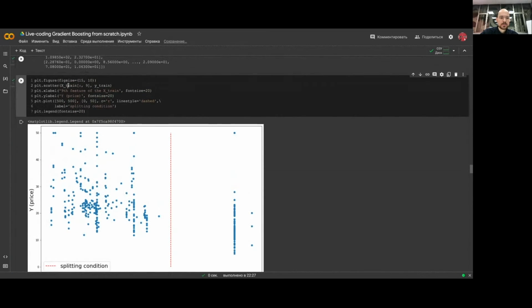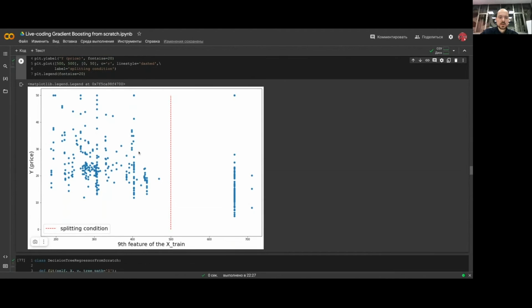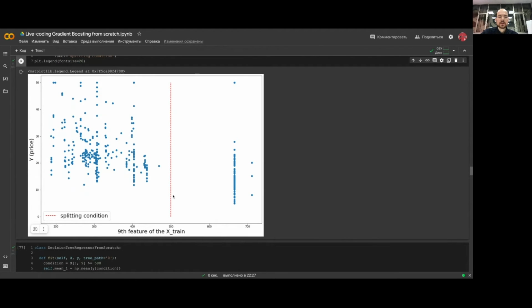So it's just x-train 9th feature, and the price. Notice that after a certain value of our 9th feature, we have a different distribution of the price.